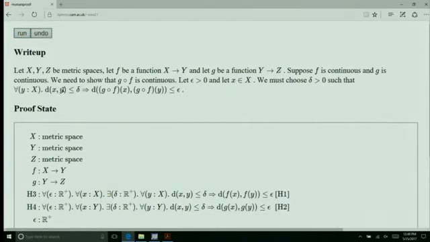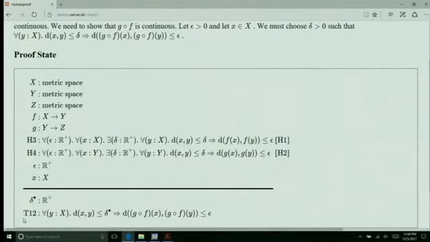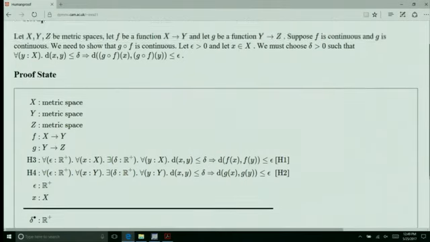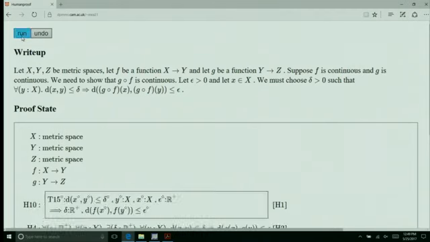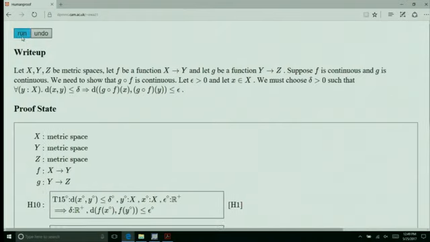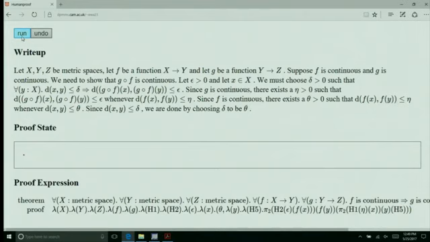Now this is kind of the innovation: the "we must choose" step is done with something called metavariables, and we have these strange representations where we want to find delta, and also T12, which is the thing we're trying to prove. We need to choose delta later to get this to work, which is how humans work, right? You don't immediately go in and know what the delta is. We're going to continue. There's just some rewriting going on downstairs, nothing interesting. Then this is the next line: since G is continuous, seems sensible. Since F is continuous, same step, and then we are done by choosing delta to be theta.